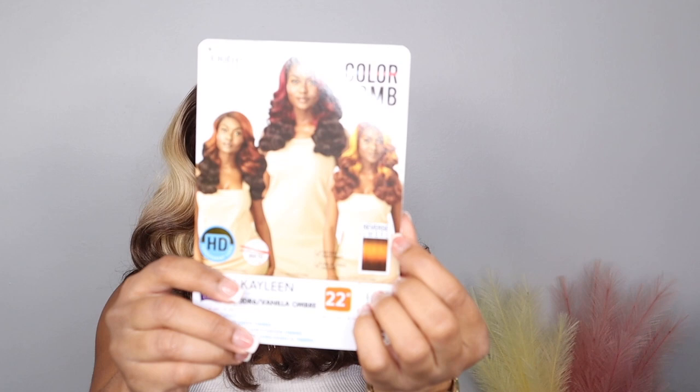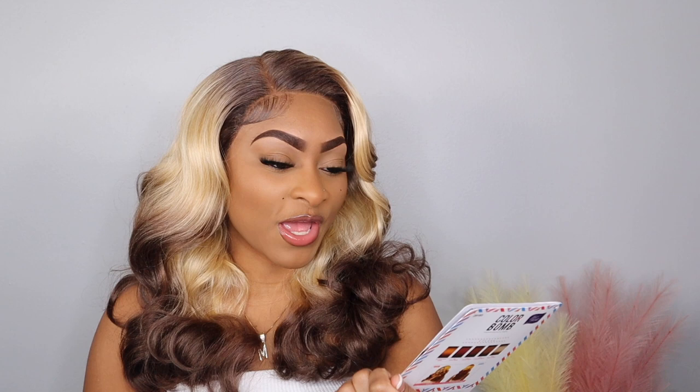This is their, I think it's Sunset Ombre, but I wasn't sure how much yellow was on top, so I was just afraid. So I went with the more subtle color, which I am loving right now. Super gorgeous. So some pros and cons about this unit.